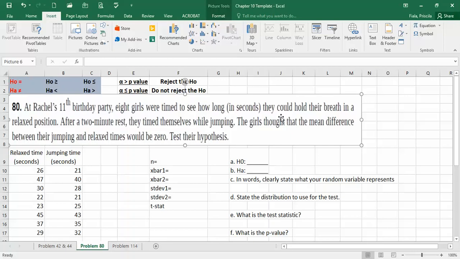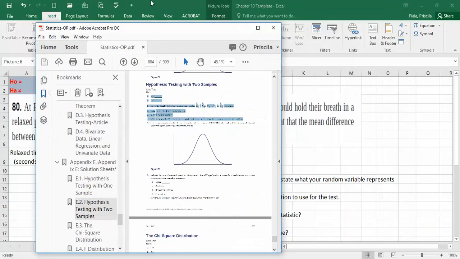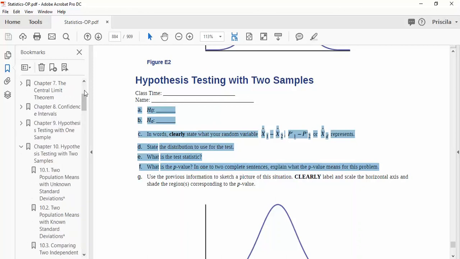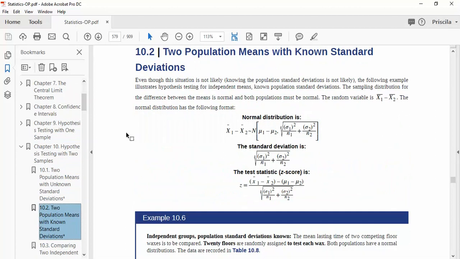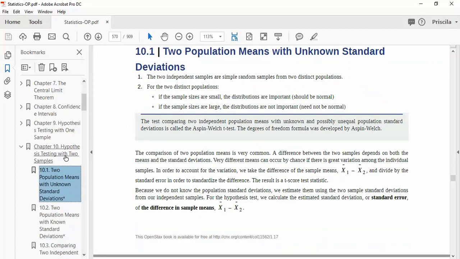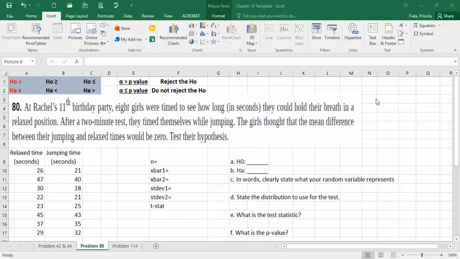Let's go over this problem right here because now we're still talking about the two means. However, if you go to your book, I jump here to, we have work on the two population means with known standard deviations, I believe on the last problem, but now actually they did a reverse on the problems, and now I'm going to be working on a problem with two population means with unknown standard deviations, and that's why I want to go over it with you.